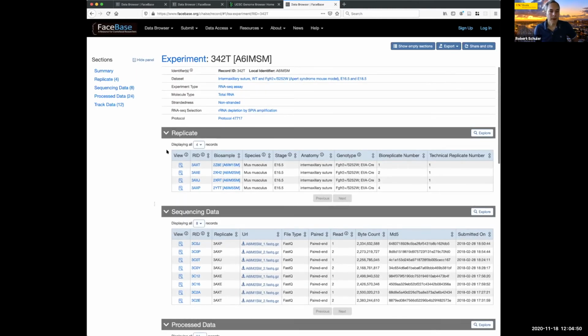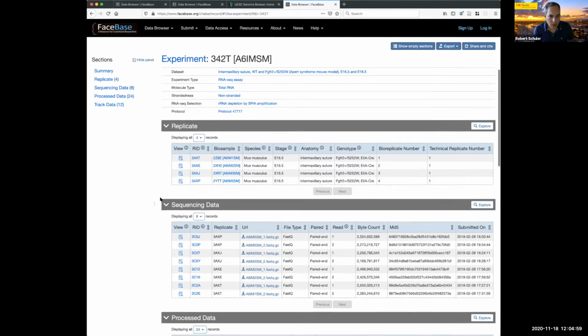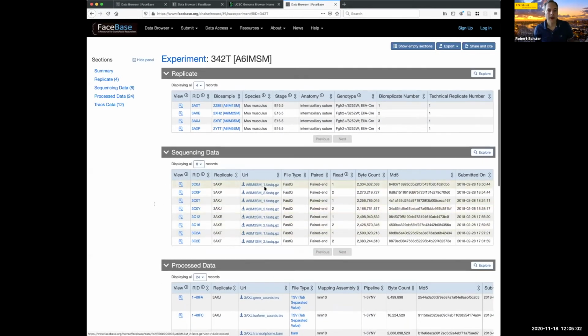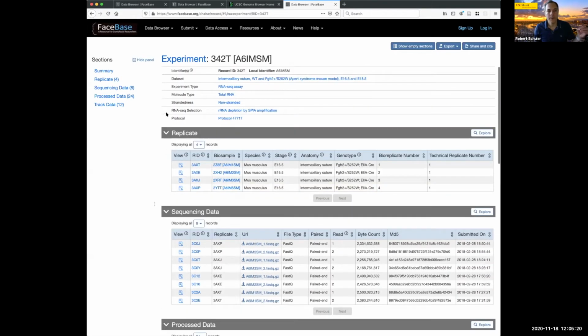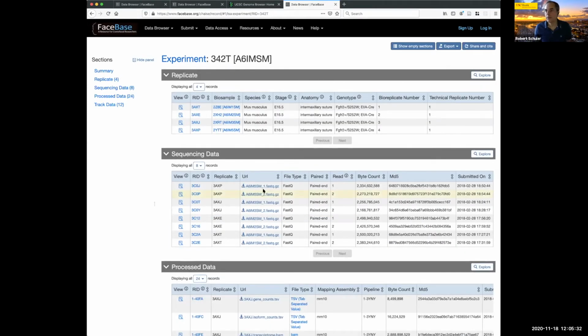Now, I would mention that both on the main dataset page, as well as here, because we have 4 biological replicates, I might not want to have to go through each of these files by file name to figure out what 2 files go together. If you're going to rerun this data, rerun the pipeline for it, redo the process data and the tracks, you're going to need to know a few parameters for your pipeline. Those can be found up here in the summary of the experiment. And then you're going to need to know exactly which 2 files go together.